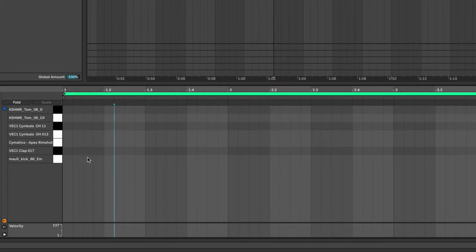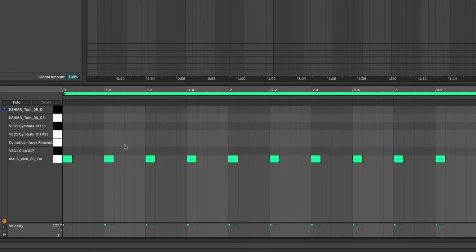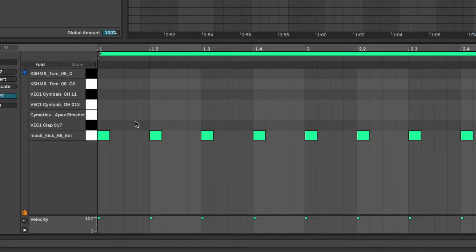Okay, starting out with a blank slate, we're just going to put kicks on every quarter note. That's an easy one. Most of you guys probably already knew that. If you're new at producing, just drop a kick on every single beat here. Make sure that your BPM is somewhere between the 120 and 129 range. Let's get a clap on every other beat. So on the 2 and the 4, we're going to put a clap.